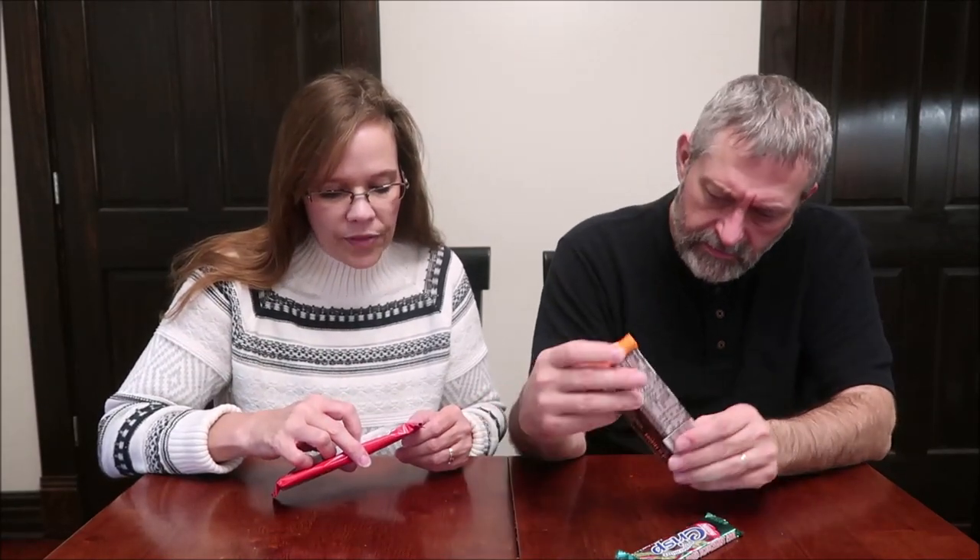First we're going to try the Frankfurt Post Fruity Pebbles Candy Bar. It is King Size — I said the Hershey's was but this one is too. It is 410 calories if you eat the entire bar. One third of the bar, 26 grams, is 140 calories. It is made by the Frankfurt Candy Company at www.frankfordcandy.com.